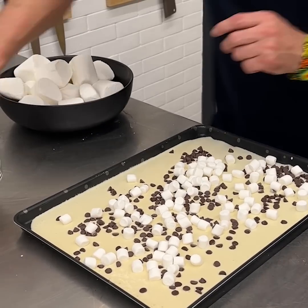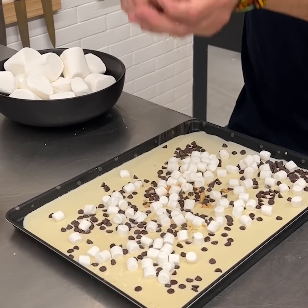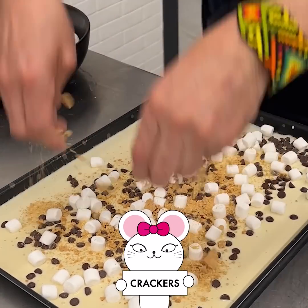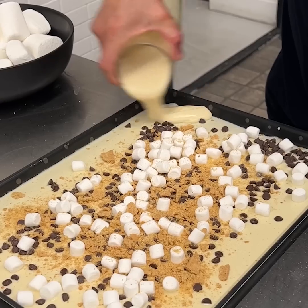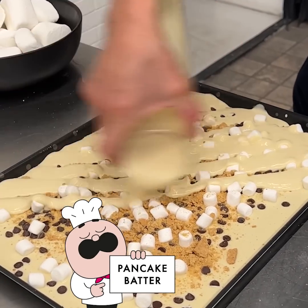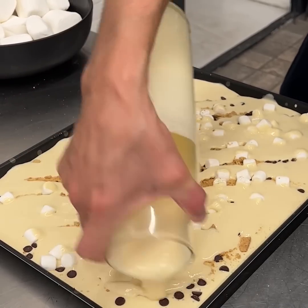1, 2, and 3. Let's grab just a few graham crackers. Give it a little texture. Whoa. Here we go, baby. Little more pancake batter. Just like that. And we're not even halfway done.